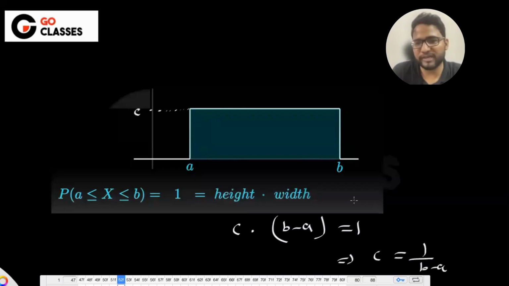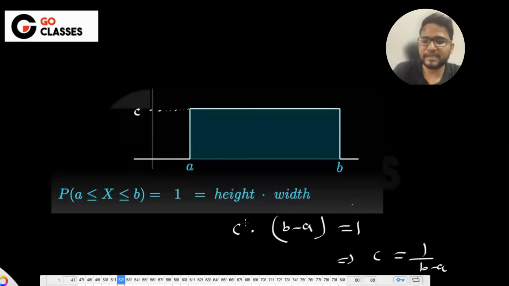You do not need to actually integrate. You can just deal in the rectangle. Okay, in case of uniform, because this is just a rectangle, integration is just finding out the area, and we know the area is height into width. So in case of uniform, the calculations are actually extremely easy. Okay, I hope everyone got this, that how to calculate the C.